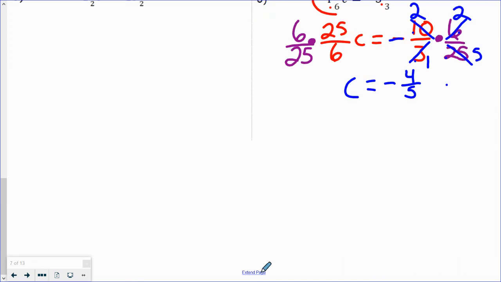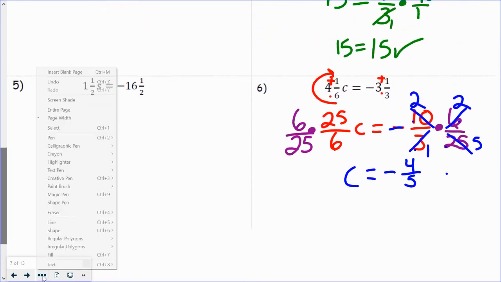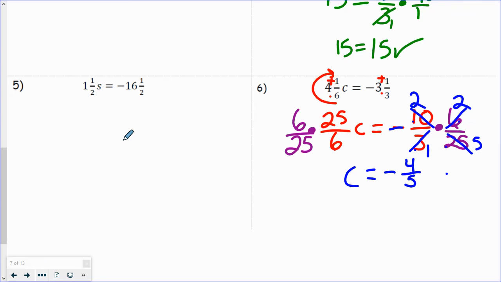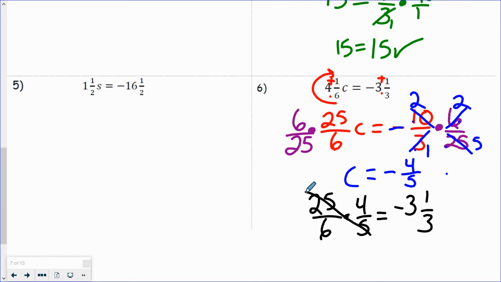But then we need to check our work, as always. Lovely checking work. Okay. And when I'm going to check my work, I'm going to leave it as an improper fraction. So I'm going to use what I rewrote. See if we do get our negative 3 1/3. All right. Can I cross cancel anything? My 5 can go to 25. And maybe 5 and 1. 6 and 4 can be divided by 2 to get a 3 and a 2.